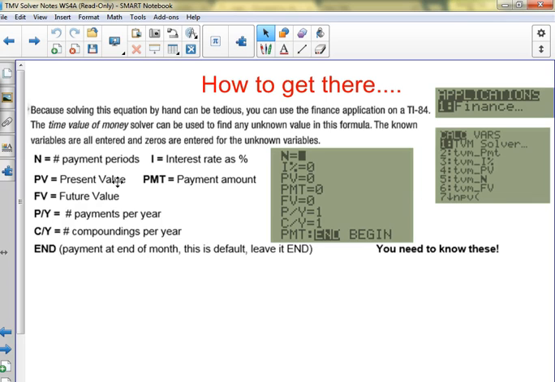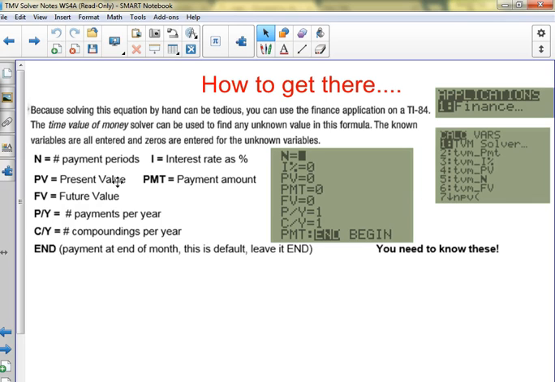Everybody listening? Because future value, if you are borrowing money for a house or a car, your future value means at the end of the loan. What do you want to remain at the end of the loan? 0. So if it is a loan and you're paying it off, you want the future value to be 0. If it's a retirement account and you're making payments into it, the future value is what you want to calculate, right? You want that to be $1 million or whatever it is.